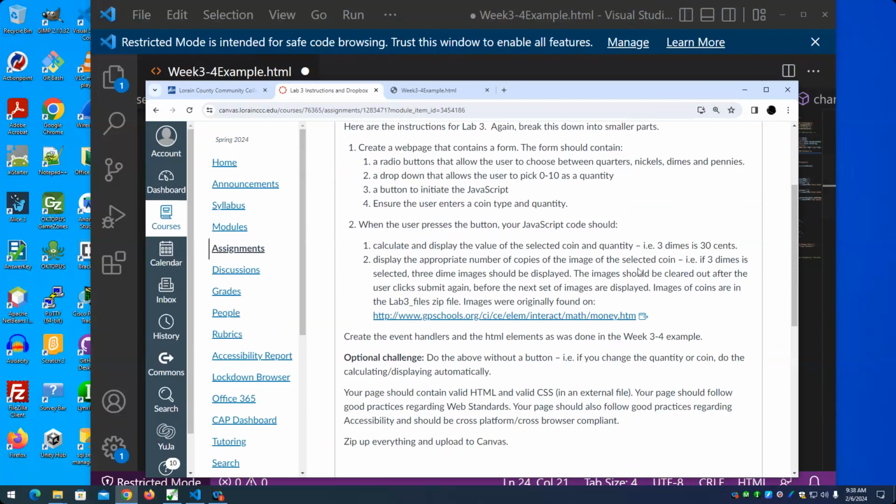Because you validated it. So you don't have to worry about that. And you simply do the math and display the result on the page. So you have one result section that has the number in cents of that combination of coins. The harder part is this one.